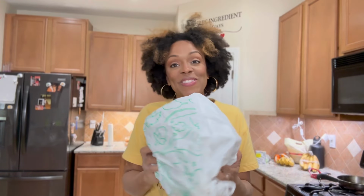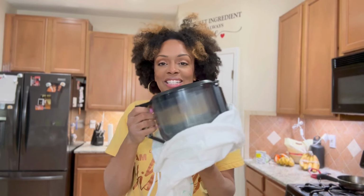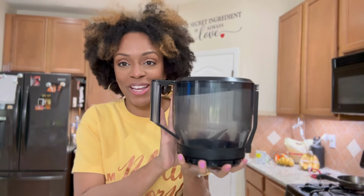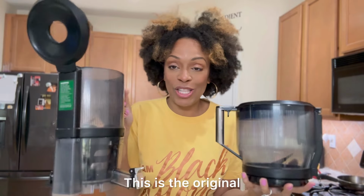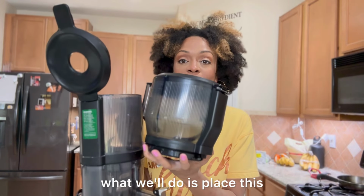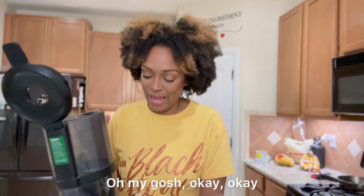Because, listen, I'll show you. Oh my gosh, look at this. This is the new, bigger, oversized hopper that Nama now has. This is the original, as you can see. What we'll do is place this, oh, look at that, side by side.